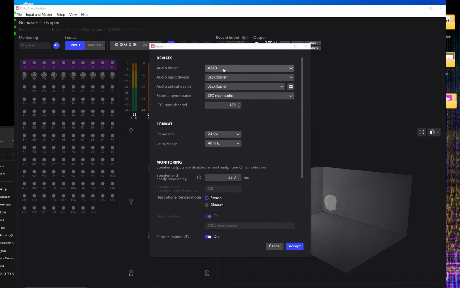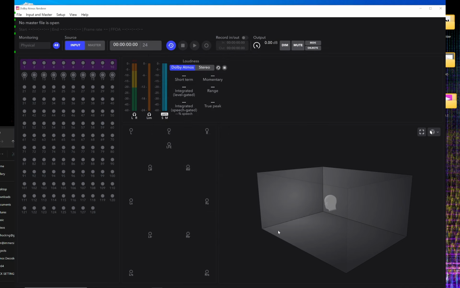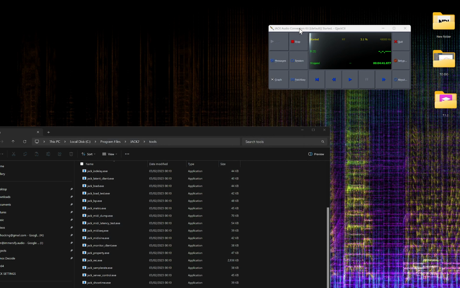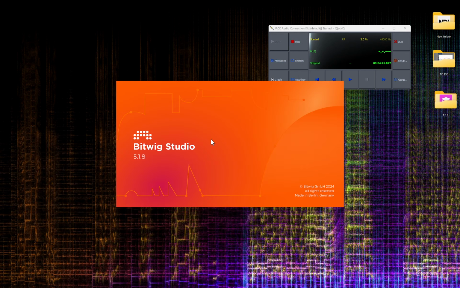So I've just set up Dolby Atmos renderer as ASIO, and then using the Jack router as the input and output device. That's simply how that works. So what we'll do, if I just hide that, come back to my main laptop, and we'll open up Bitwig.